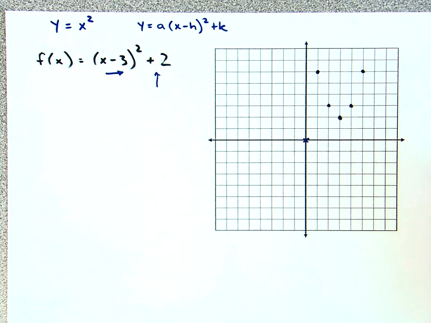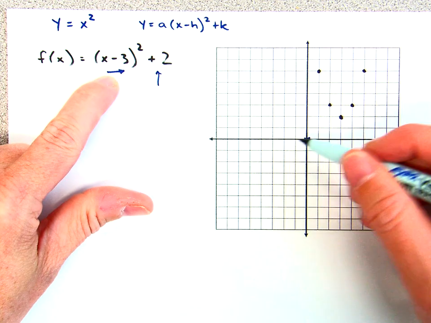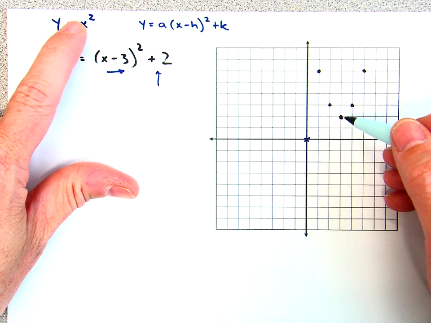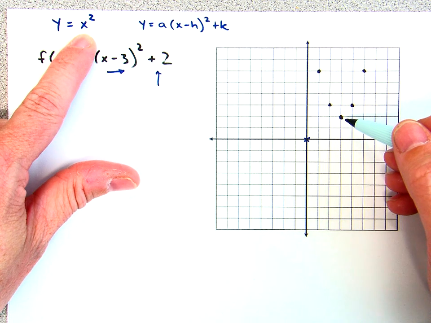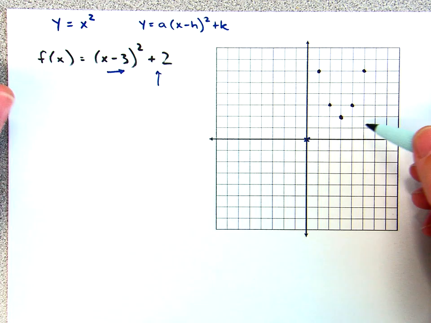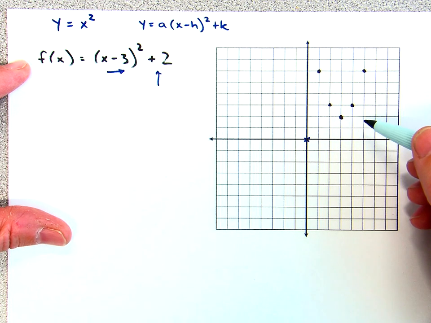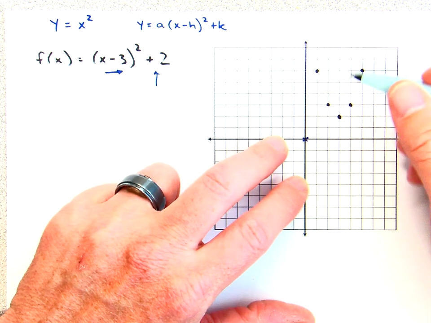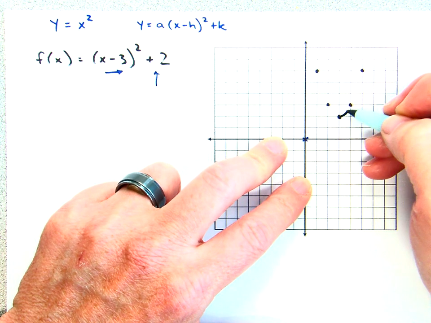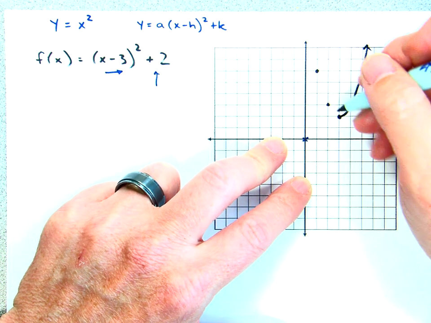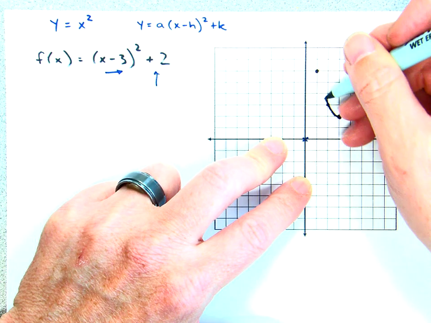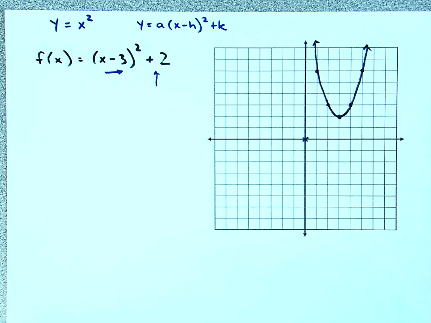So these are what I'm going to keep referring to as anchor points. Once we move the vertex to its new location, I can still build the shape of the parabola off of these points, which are always moved from the new location of the vertex. And then we can just play connect the dots and get this shape of that parabola as we know it to be.